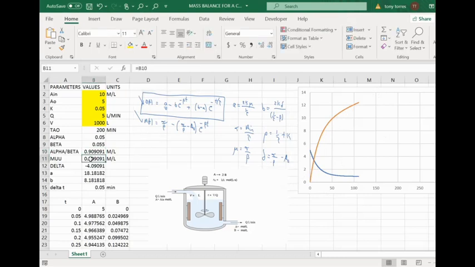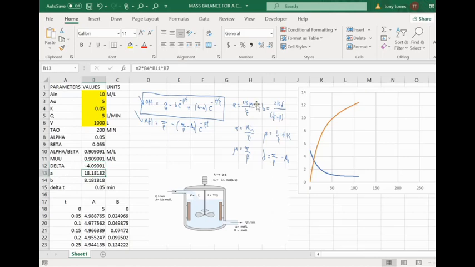mu, well, mu, I said that's a combination of alpha, beta, which basically is just the same definition. It's right here. Mu is alpha over beta, and delta. Delta is alpha over beta, but alpha over beta is the same as mu, right? So it's this value B10, for example, B10 minus B3, and B3 is A0. So perfect. That's delta.